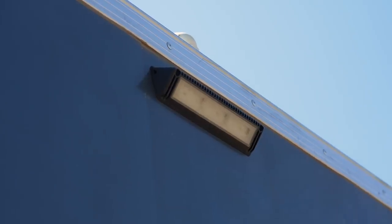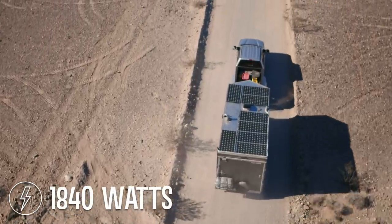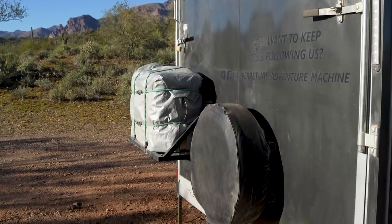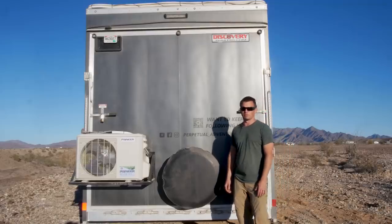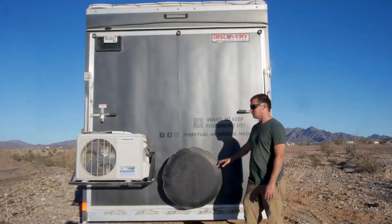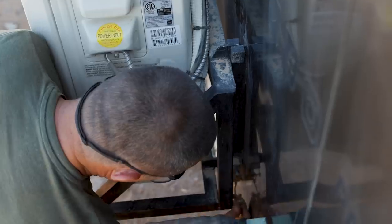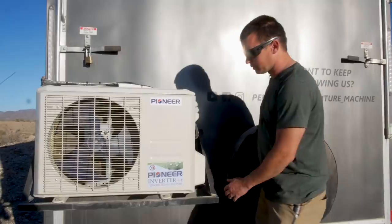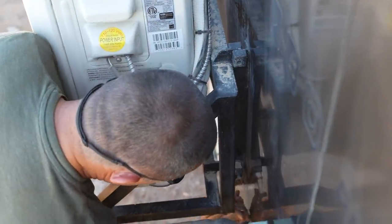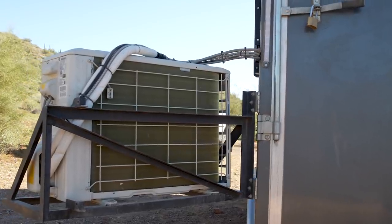On all five walls we have LED lights — turn them all on and it's a big circle of light all around. We have eight 230-watt solar panels. On the back we have our spare tire mounted on a custom welded frame. We had tongue weight issues, so we moved weight around inside and mounted the mini-split compressor and spare tire on the back to help balance it. The mini-split frame is on hinges with pins to keep it solid against the door, and the whole thing swings out so the ramp door can open.